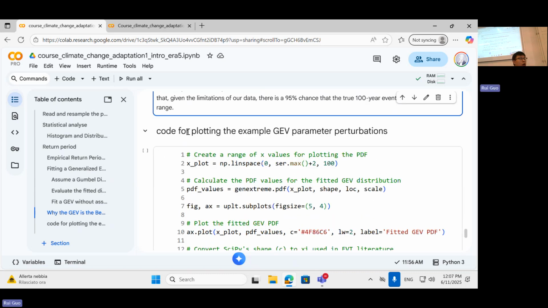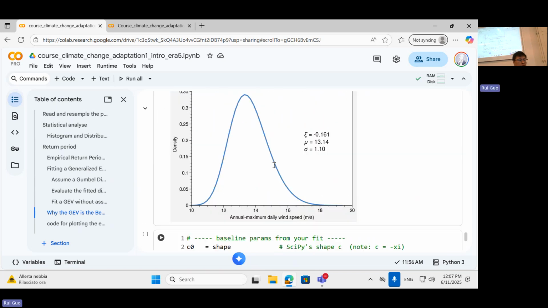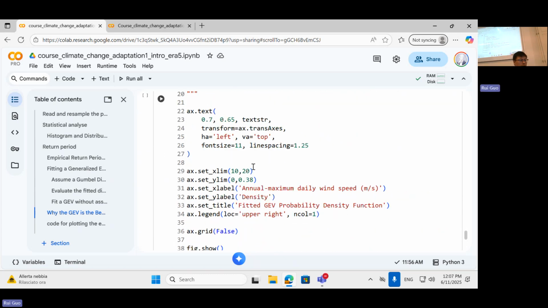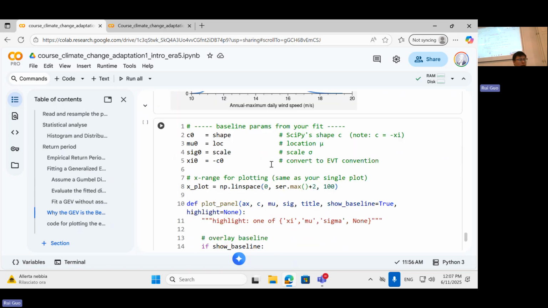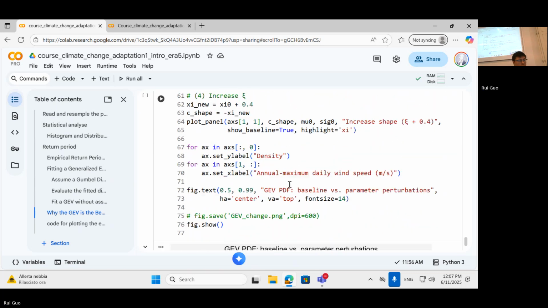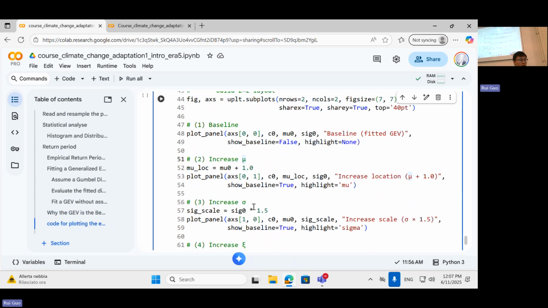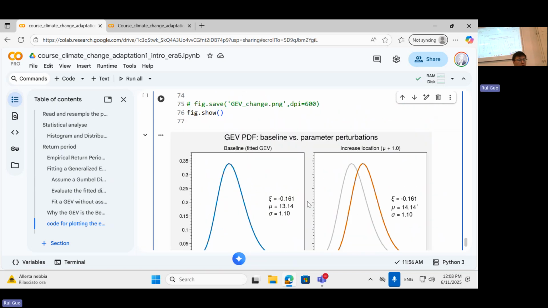Finally, here I also prepared code for plotting the example introducing the parameter perturbation. Here, you can plot the GEV probability density function, and in this cell, you can change the different parameters. For example, we increase mu here, increase sigma here, and finally increase C to see how the shape changes.